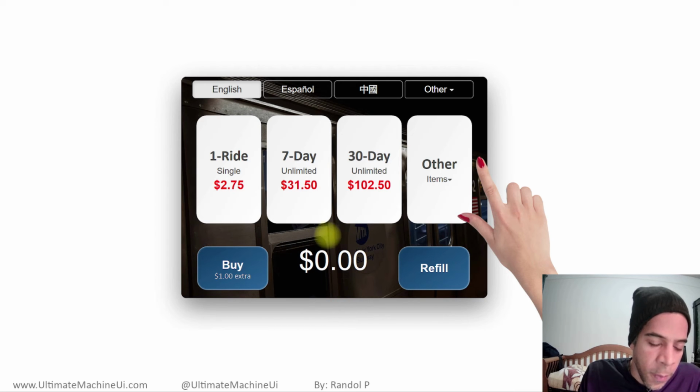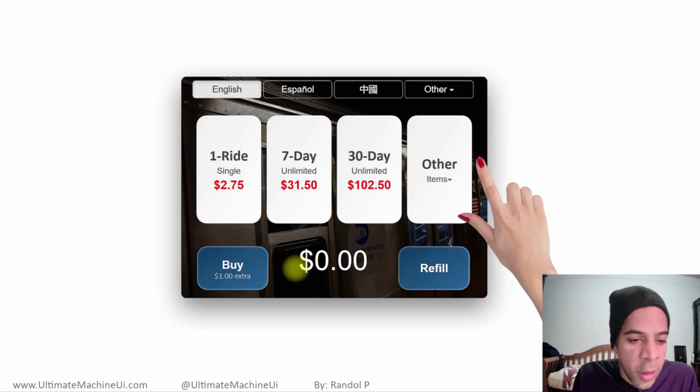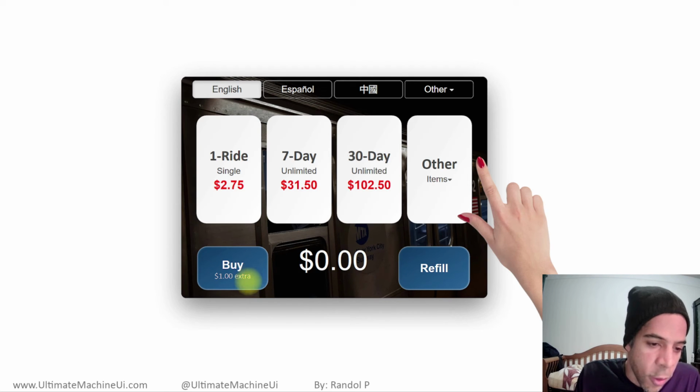It is centered because I want to be transparent. I want users to notice the due amount. It is an act of transparency. It is a good business practice to show the users how much they will pay. This is why the font size is large, and the due amount is centered, and it is close to the submit buttons. These two are the submit buttons. So before they hit the submit button, they can see the due amount, how much they will be paying. This is a transparent business practice.